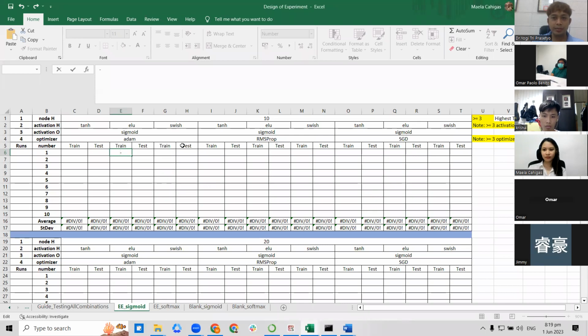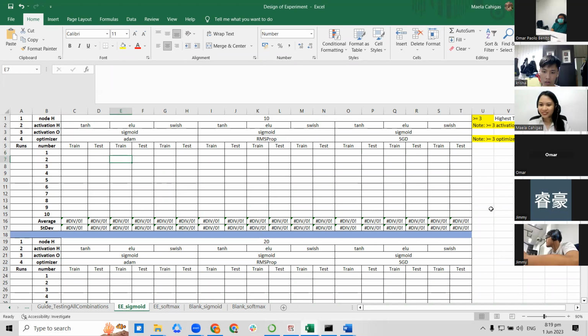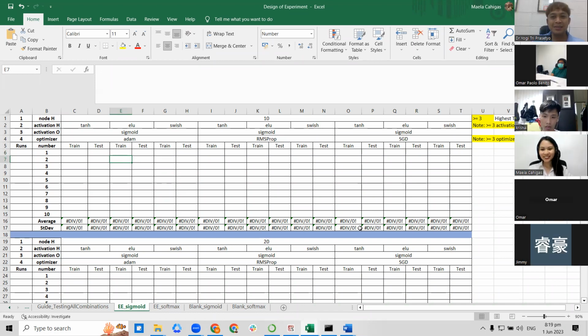How good is good, Maela? How good is good? After you finish all of that, how do you decide on the final model? I would say it should be around 90% accuracy. No, 90% to 97%, that's already good. Because if it goes beyond 97%, my accuracy model is about 97.5% something.